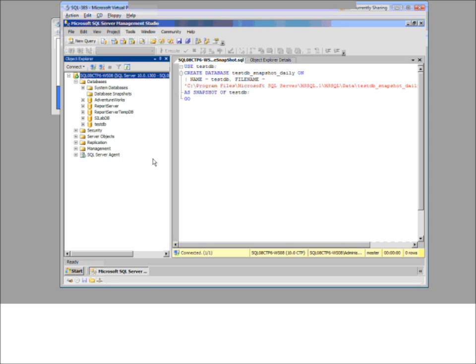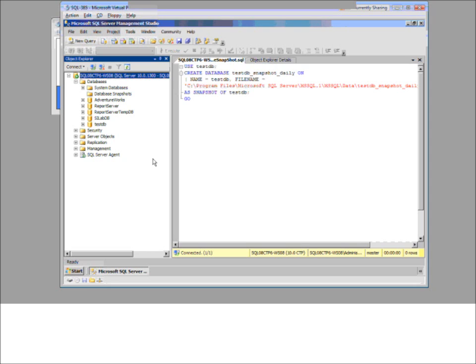So what can we use snapshots for? We're going to use that for reporting purposes. In the event of a user error on a source database, maybe you're going to revert the source database to the state it was in when the database snapshot was created. Data loss can be confined to the updates to the database since the snapshot creation.